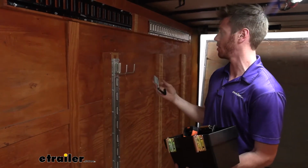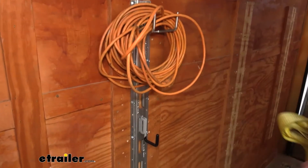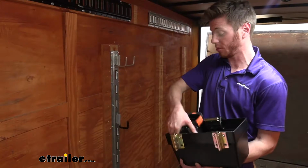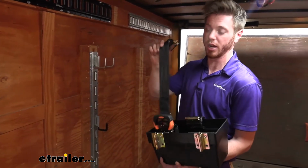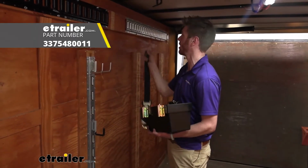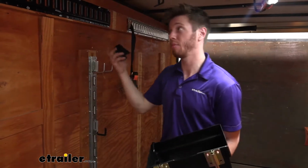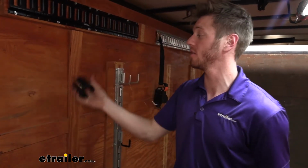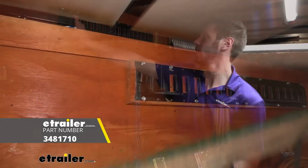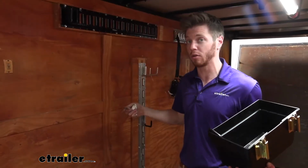We're going to have a couple different hooks I'm going to use for an extension cord, a recovery rope, of course. I do have some ratchet straps right here. And that's going to be nice for just having them up and ready. And the one I'm picking here is going to stay nice and neat. It's not going to get all tangled up. So we can put it there, up and out of the way. Whenever I'm going four-wheeling, it usually gets kind of muddy. So after all that stuff dries, I just put a little broom right there. And then, of course, we're going to have some D-rings for tying down our four-wheeler.